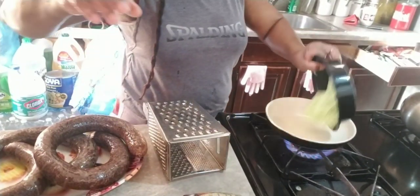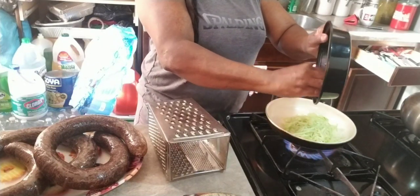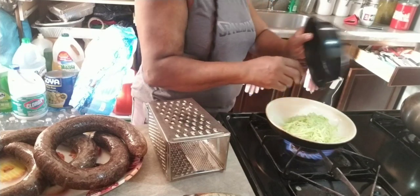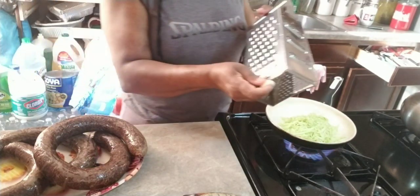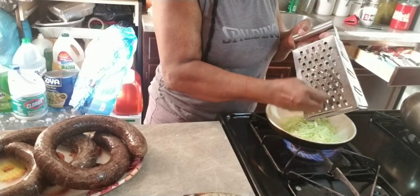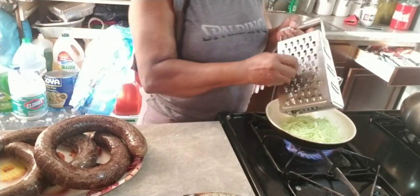Some cucumber sour. I'm going to mix it with some other mango that I have. This is garlic. I'm grating it, that means it's not going to take long. 2 cloves of garlic. Right?